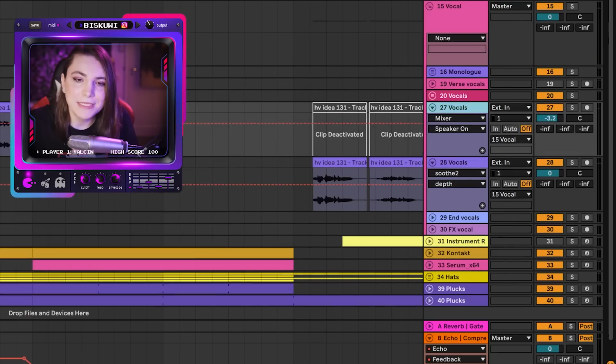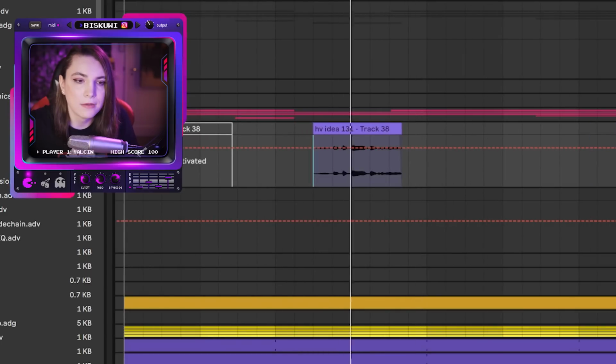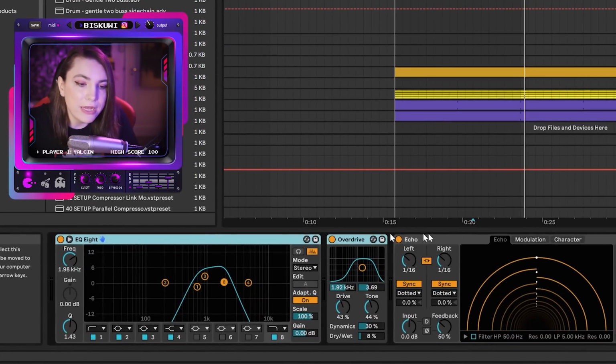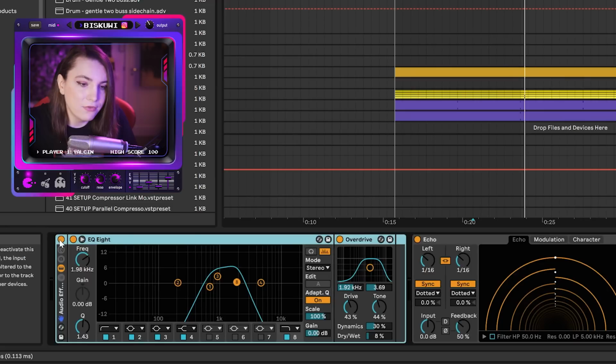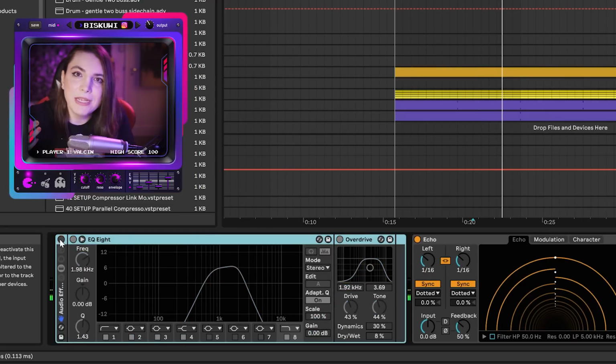Over here we have this one chopped from the original vocals, really pushing them into a certain space. In this case we are using this EQ and overdrive right over here. Without it, it's just a regular vocal, right? When we push this, it will really change the mood.